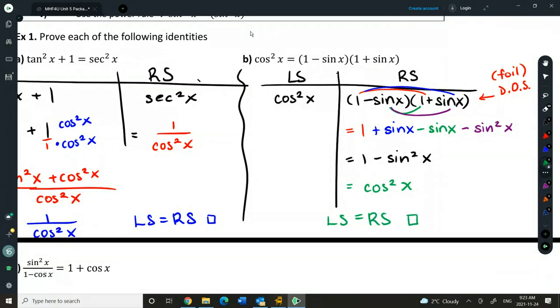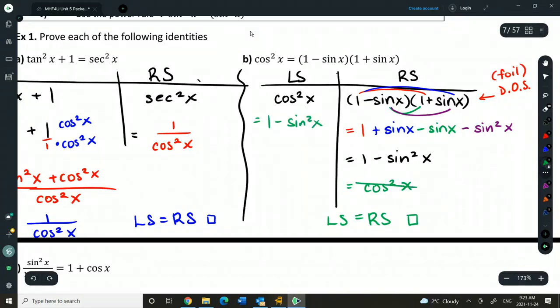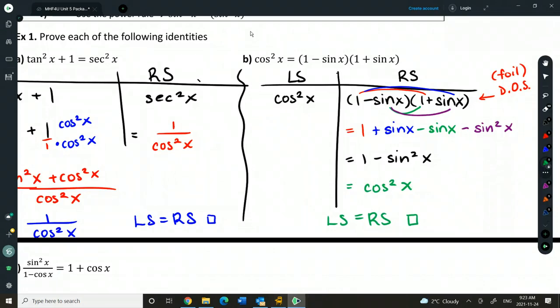Does it matter if you were changing the cos squared x to change the left side to 1 minus? It does not. The other thing that we could have done is plug in 1 minus sine squared here and then just not put this. That's an option as well. So you don't have to work exclusively on one side or the other. You can work on both.